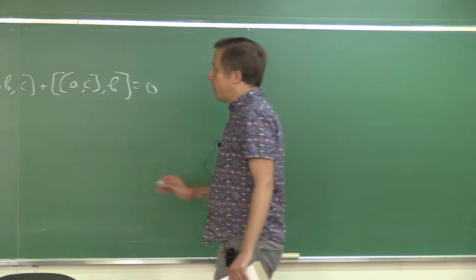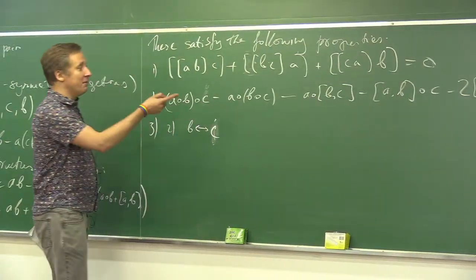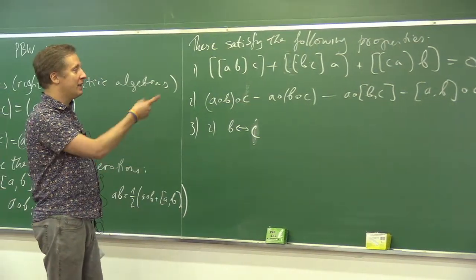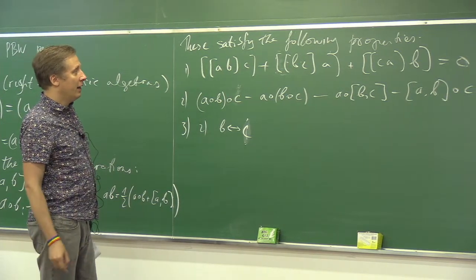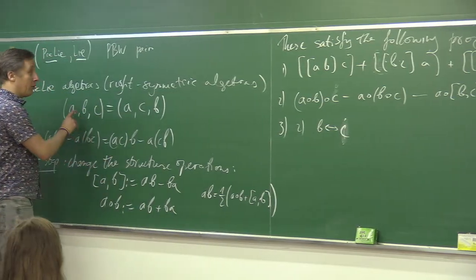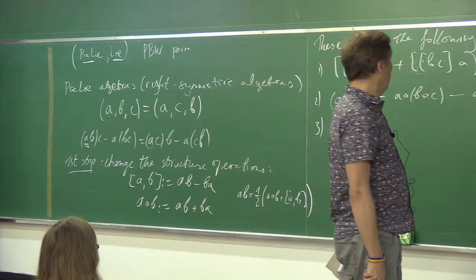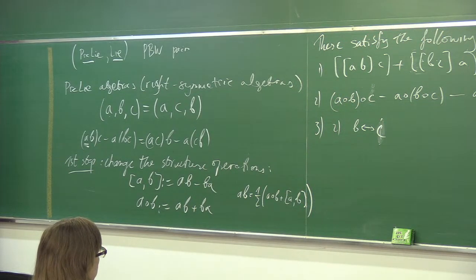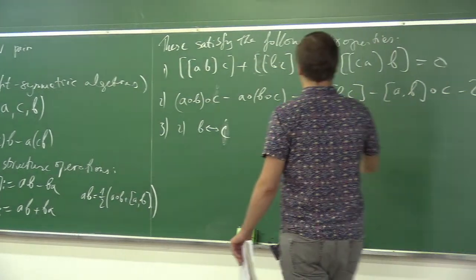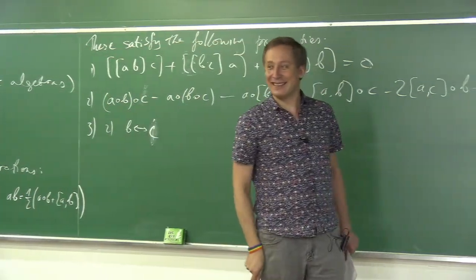But in particular, this identity highlights the well-known fact stating that if you have a right symmetric product which is commutative, it's necessarily associative, because somehow it's associativity modulo the Lie brackets.